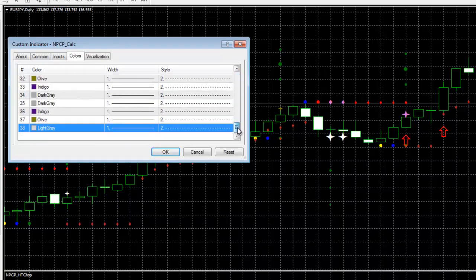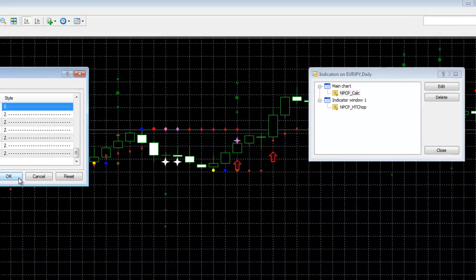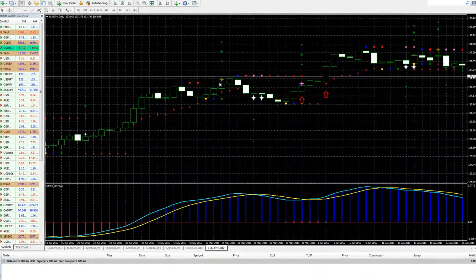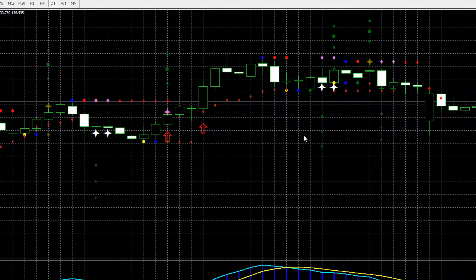So this is kind of an olive color down here. You've got 2 olives. Let's check 32 and let's make it a size 3. Say OK and close, and you can see it just got bigger. I also made this purple one a little bit bigger. So you can just play around with it. Once you're done making them larger or anything, remember to save your template.